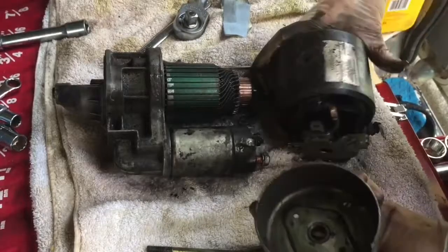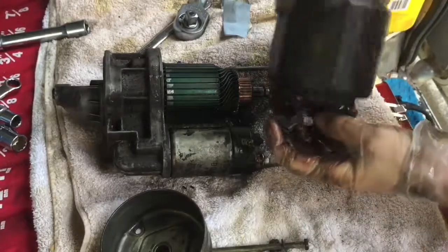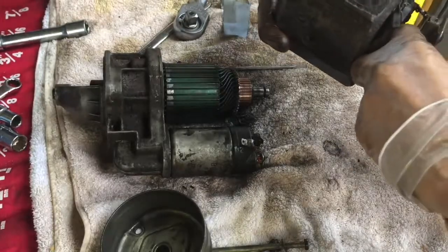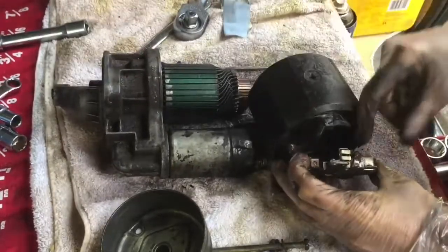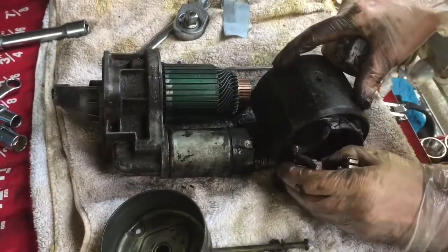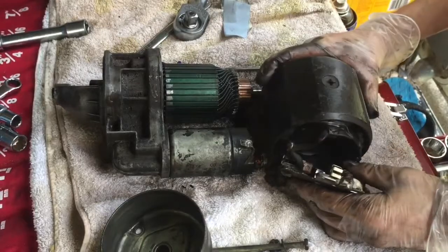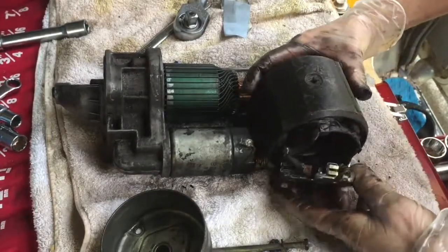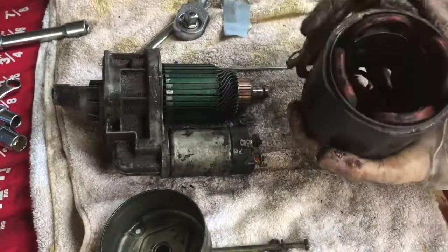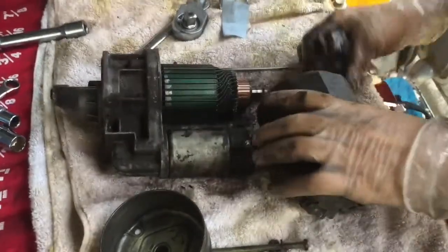Been that long, I forgot this back bit came off. I can see the brushes a lot better. Like I said, they're worn, but there's still a fair bit of life in them. Let's clean up the surface of them and clean up most of this and just get a lot of the rubbish out of the inside. We'll give her a while.